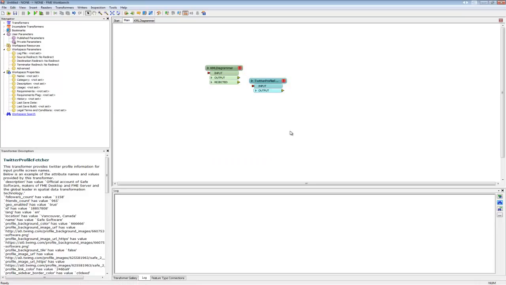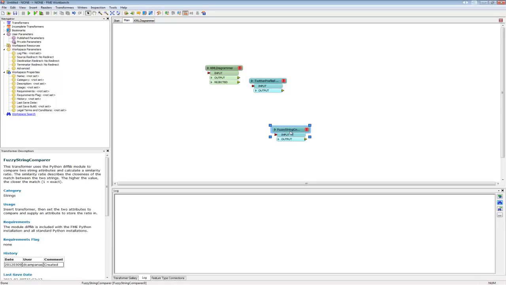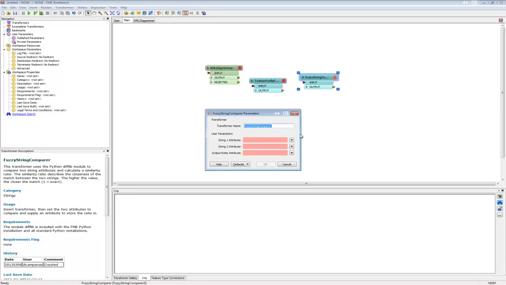Let's look at one more. It's called the fuzzy string comparer. Okay. So something that Dave can pass. I saw this and I was quite interested. So you thought, what does it do? Well, what it does is you take one string, say school, and then you match it to, say, anything that contains school, and it gives you the percent that they are similar. You get a similarity ratio of that. So it might be good for matching addresses where one address has got commas in it and the other one doesn't. Exactly. And you can output the ratio, and you can see in the transformer description documentation, it uses Python.